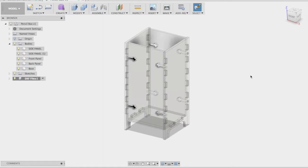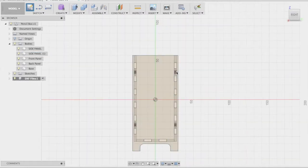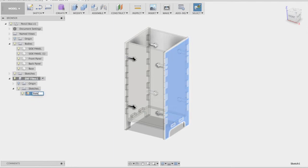So in order to do this, I'm going to make sure I have nothing selected. I'm going to click over here, and press escape so that nothing's happening. I'm now going to press the create sketch button, by first pressing on one of the side panels. It's taken me to the side panel. I'm now going to hit stop sketch. And you can see that that side panel's changed color, and if I move over it, I can see that sketch. If I look into sketches, this is dotted, so this is where I'm drawing. This is my side panel here, so I'm going to call this one side panel. Okay, so I've created that sketch as the side panel.